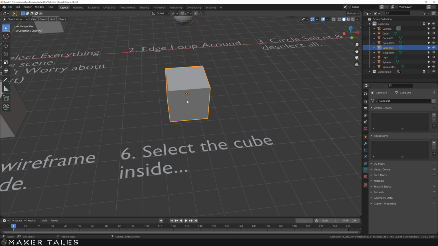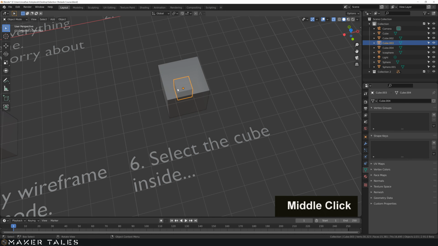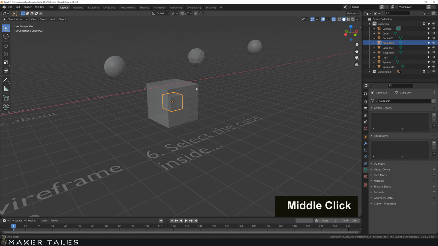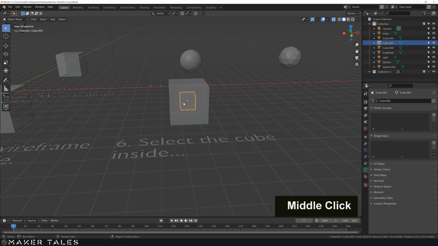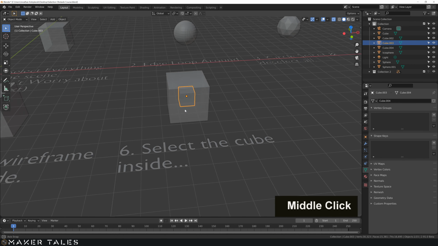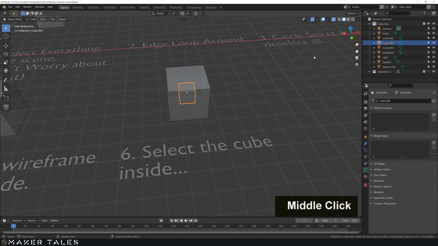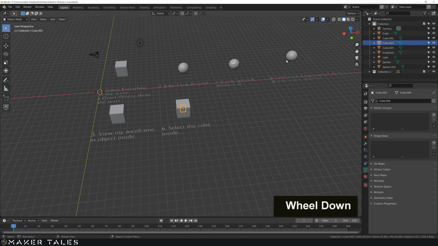Okay, so I have a feeling we have a cube within this cube. So how would I select the cube inside? Well, I gather that means that the cube is separate. So let's turn on our X-ray. And yes, there's definitely a cube inside of there. With X-ray on, we can select the cube inside by just clicking on it, and that lets us select that cube. And that there is the mini obstacle course for selection to really make sure that you've understood all the concepts we've just covered.